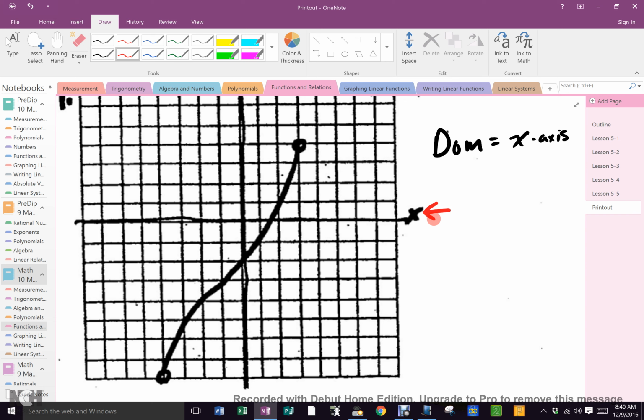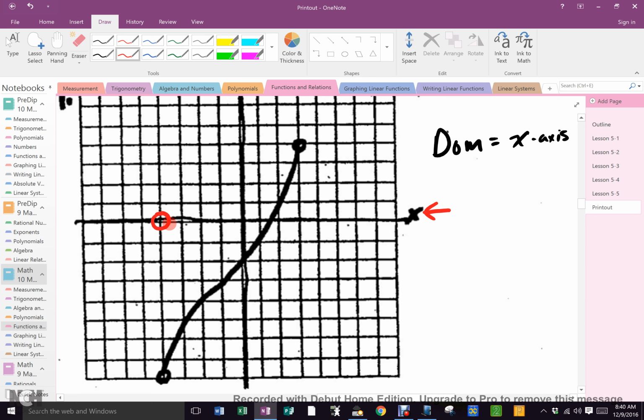I only care where there's a graph because I want the domain of that data. Where on the x-axis does this start? Right here. Does everybody understand why it starts here? You go to the furthest point on the left. That is an open dot. So is this point included? No. So I'm going to go ahead and put an open dot there.